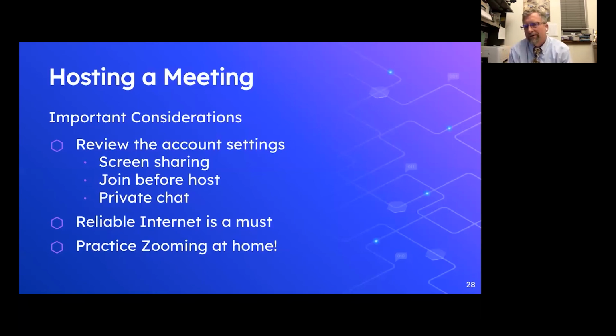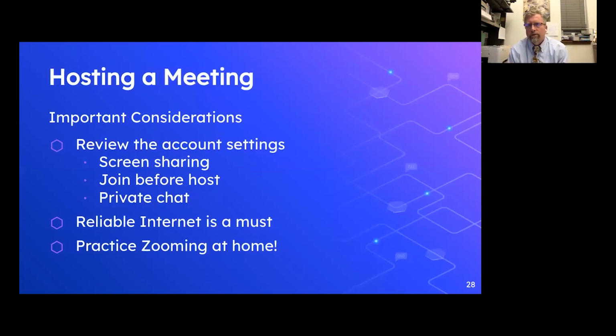And then also private chat. I think in general, particularly when we're working with children, we want all the conversation to be visible and heard by everyone, especially the teacher. And so I would probably turn that off. Private chat would allow the kids to essentially text message one another without anybody else in the room knowing it.